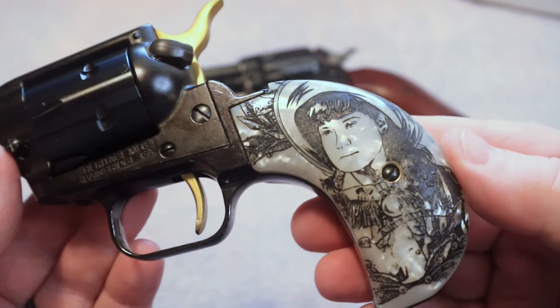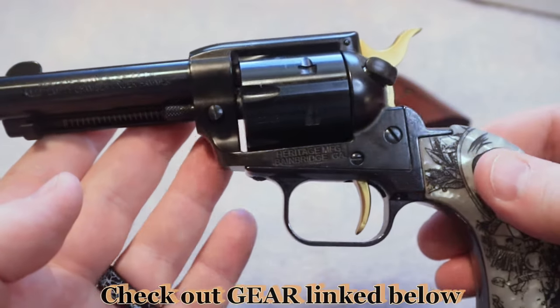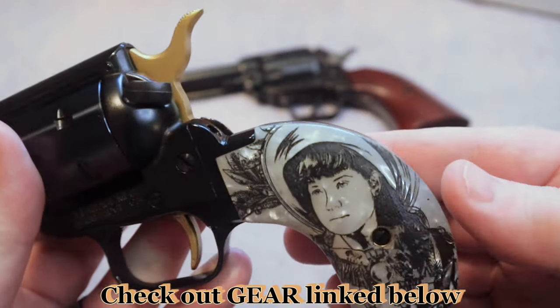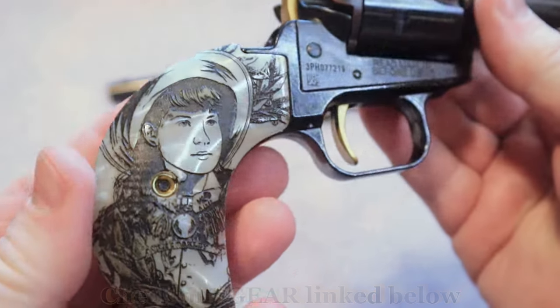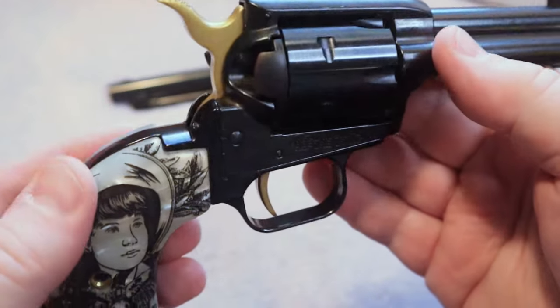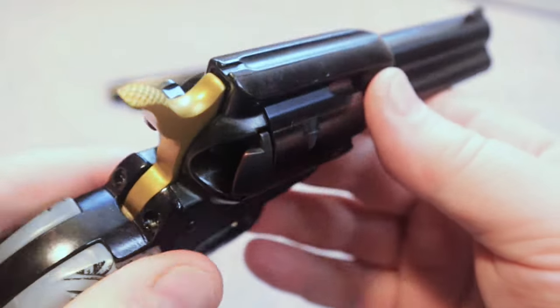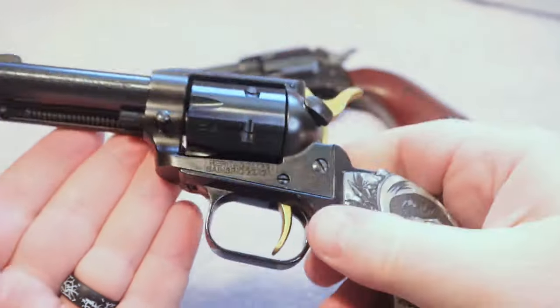You can see here, this is my Annie Oakley. This is one that has been on the channel recently in other videos, and it is an absolutely beautiful firearm. This is one that my daughter absolutely insisted that I buy. We were at the gun store one night, she seen it, and we had seen it there a time or two before, but this night it finally just came home with me. Very good looking gun.